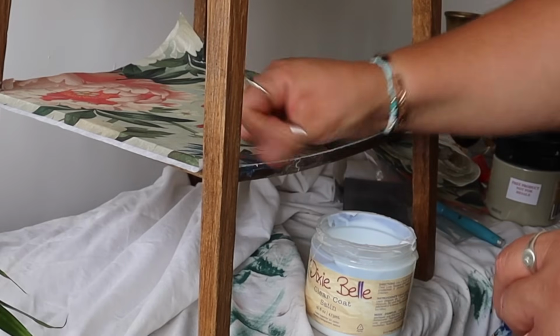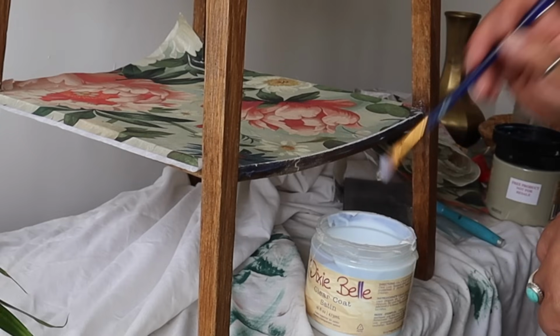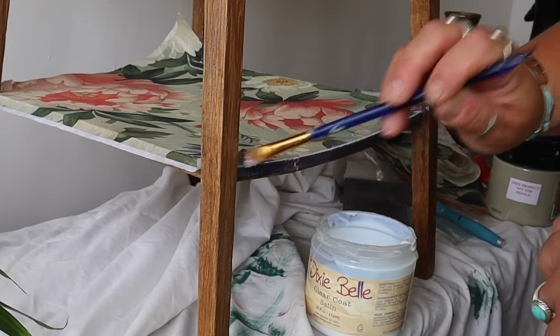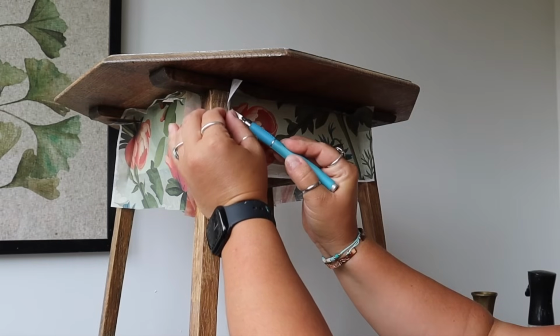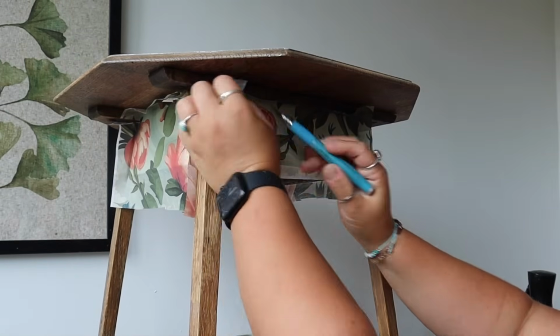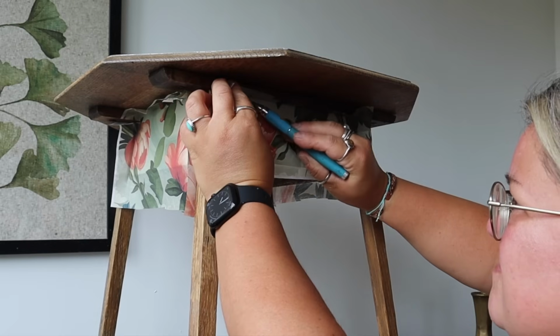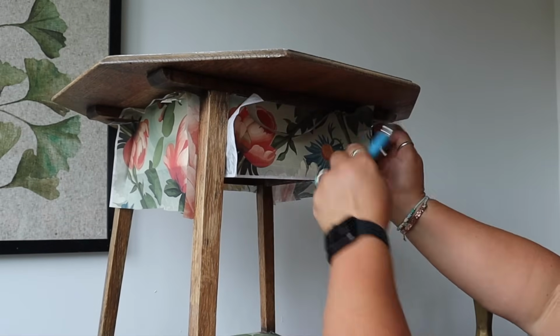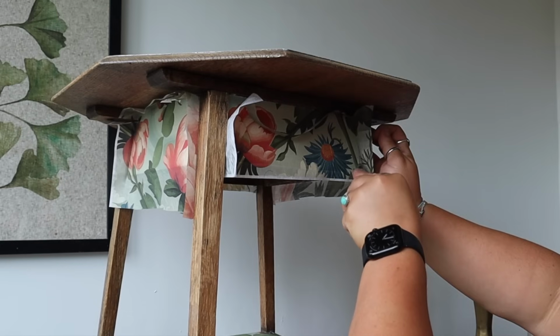You can just get your satin clear coat out like I'm doing now and just go along the edge and make sure that it's properly sealed. So for this little recess panel here, I'm going to have to trim with a craft knife. This is sped up, so it's a very slow process because obviously you want to get a nice straight edge.